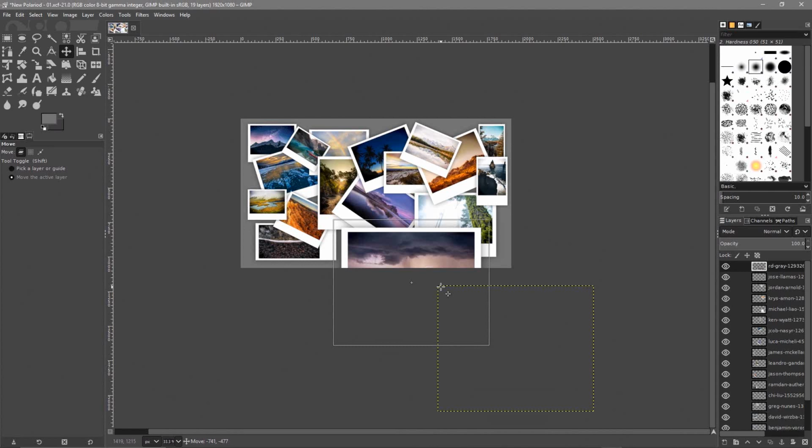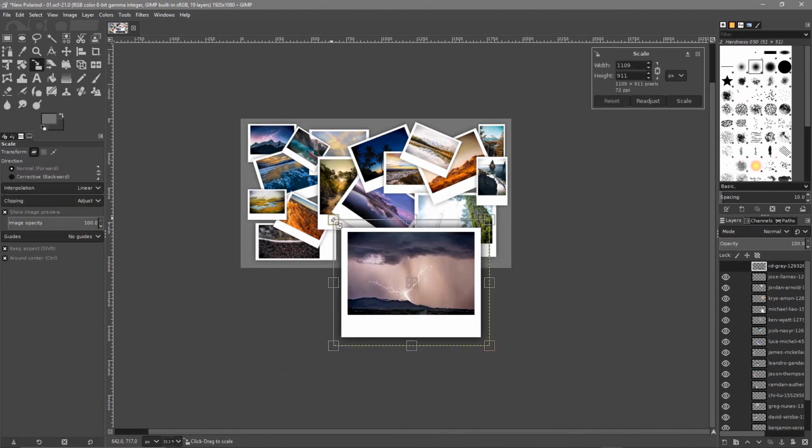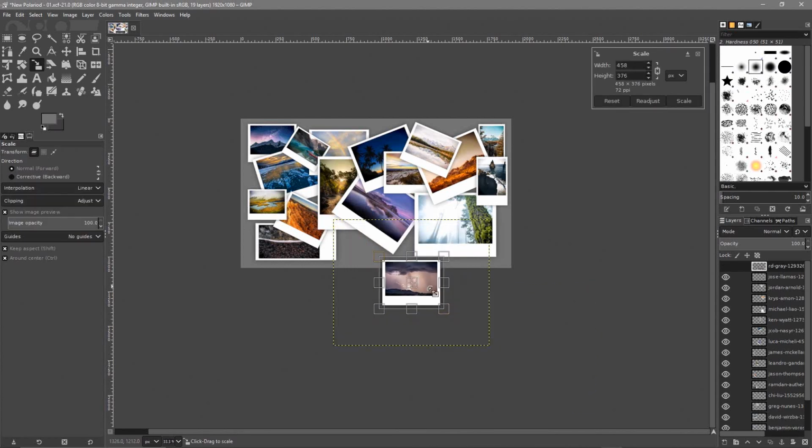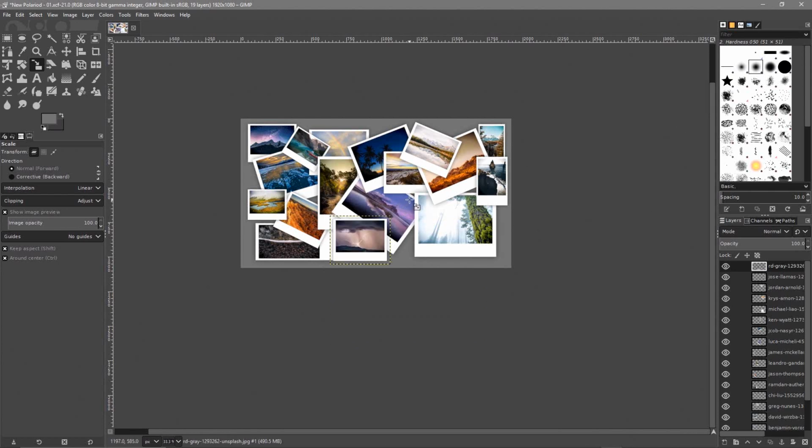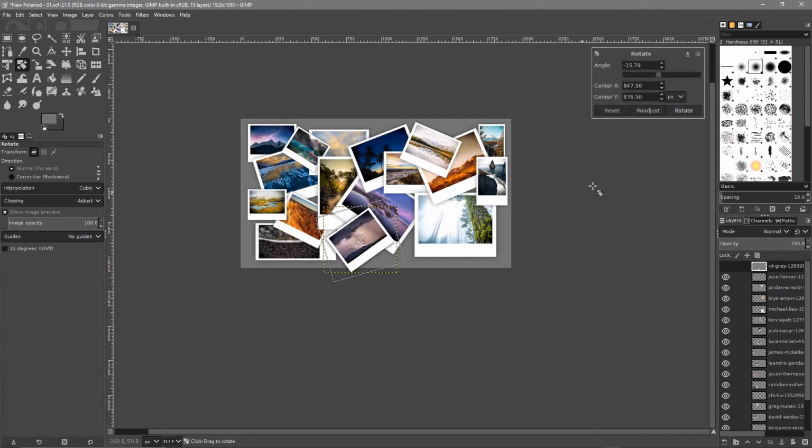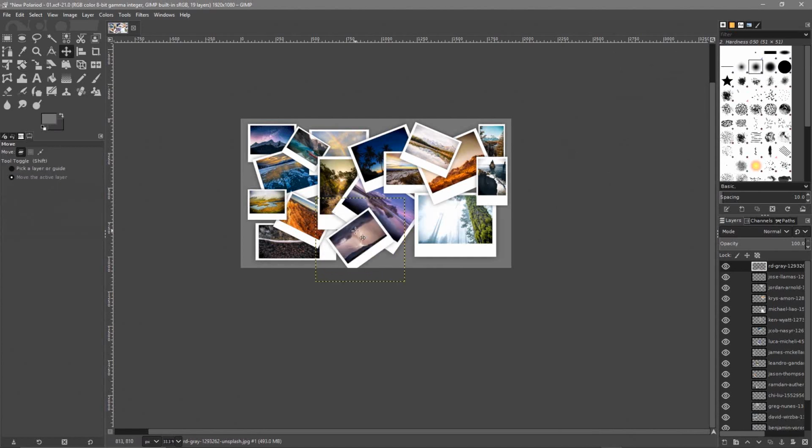So let's move that in. Let's press Shift S to scale it. We'll scale that one down. We're going to fit that in here somewhere. So let's just move it to somewhere like here, and let's rotate it a little bit. So let's scale it first. Press Shift R to rotate. We'll rotate it around this way a little bit. And let's rotate that to something like this. And then press M to move it. And we'll move it so it sits like around here.